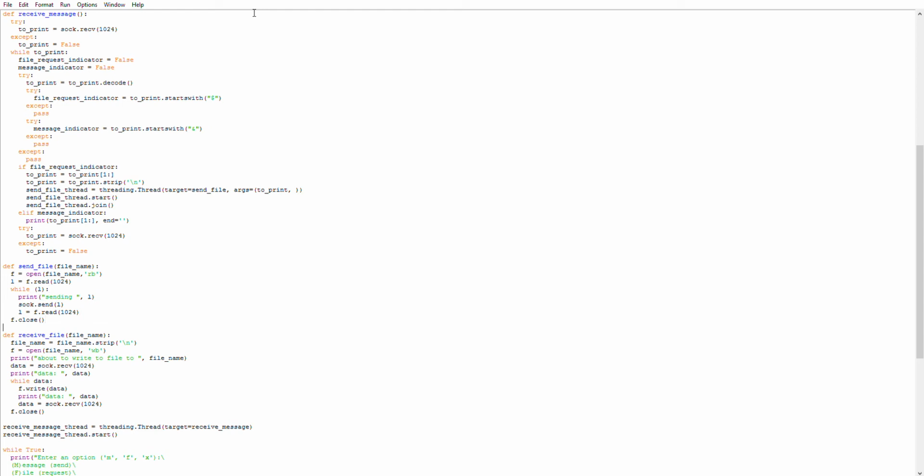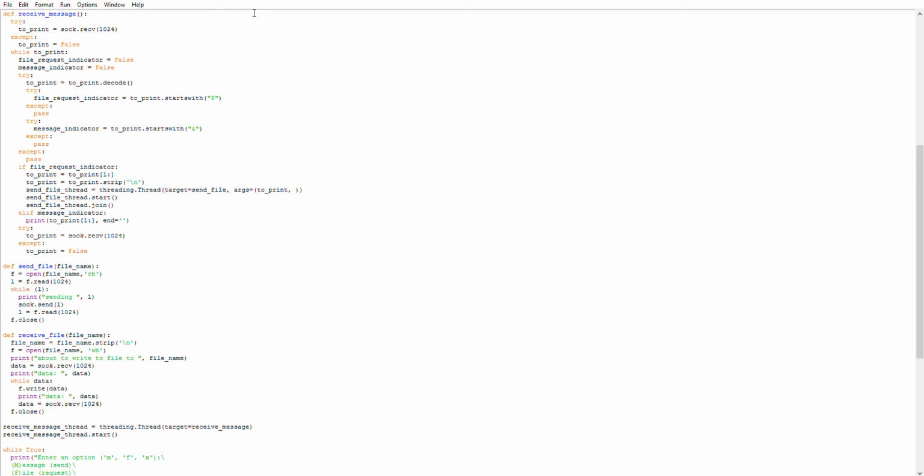The file is closed. Going from there for the receive file, we receive it by a file name. F is opened with the file name for writing. We then print about to write to this file, and you set the file name. Then we set the value of data equal to whatever the sock is receiving, print out the data, and while the data is true, while something is being received from the sock, f.write writes the data to the file, print out what the data is once again. The data is then checked for the sock to see if there's anything else to receive, and this loops until there's nothing else to receive, in which case the file is then closed.